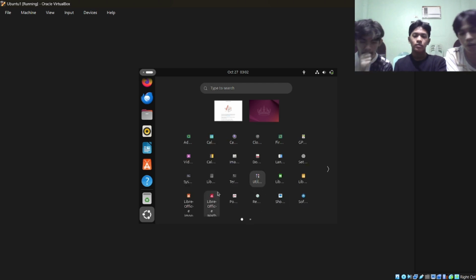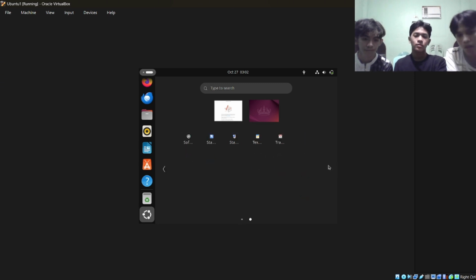I think the other way is to install it on your main OS. So this is another way to install an OS within another OS, which is VirtualBox. That's it. This is VirtualBox.